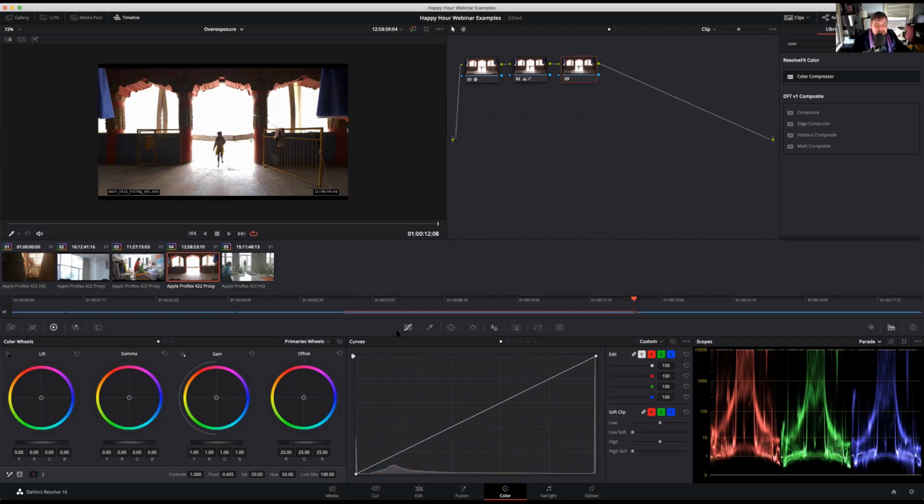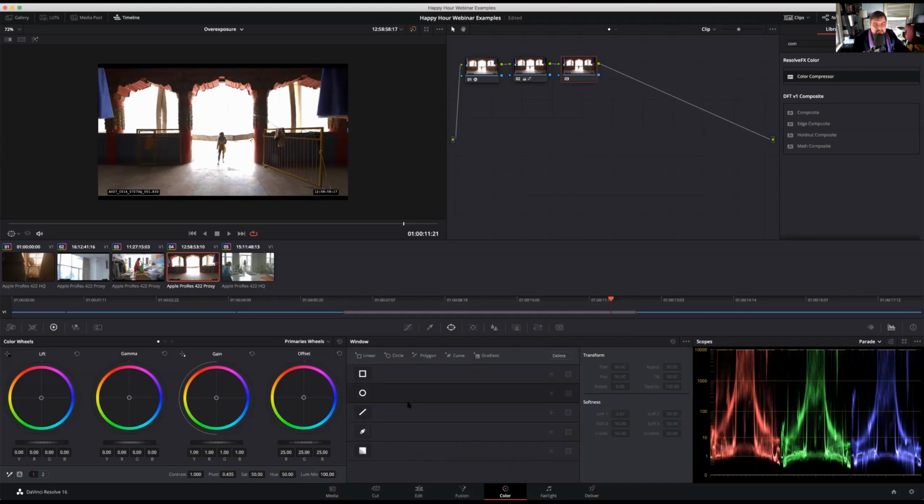One thing you can try and do, depending on how much movement there is in the shot, is you can try to window these areas. That's usually, if you're doing a manual grade, the most successful thing you can do. So I'm going to do a terrible job just to make the point. So I might do that, and then I'll go ahead and add another one. And again, I'm specifically doing a terrible job because I just want to make the point as quickly as I can.